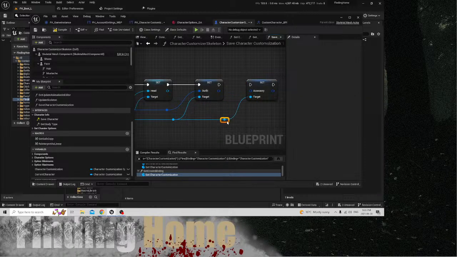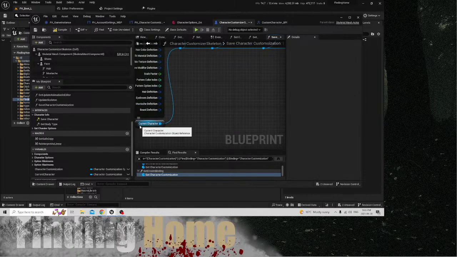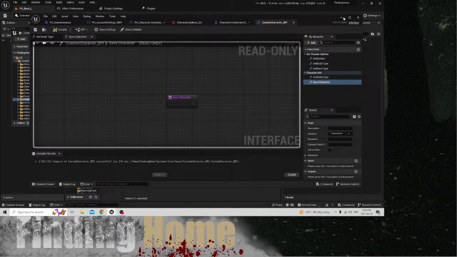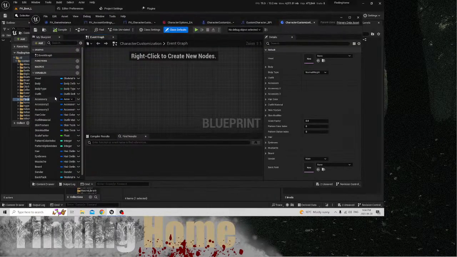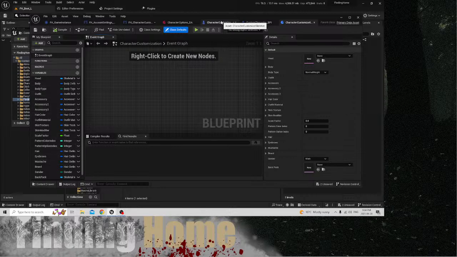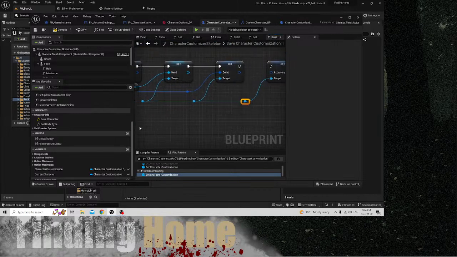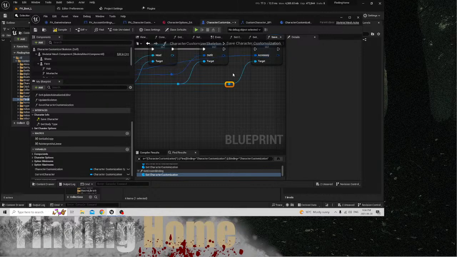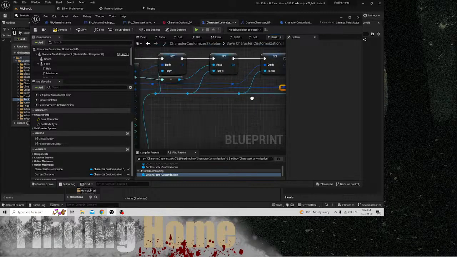So we might have to fix our character definition later to really match our new current character blueprint. We might even want to bring our character blueprint up. This is character customization options. That is not what we want. We want character. So we've got head, we've got body type, we've got outfits. We're going to have 3 different accessories. We have backpack here. It's going to have to reflect this more compared to what it currently has. But that's fine. We just want to get things tested for now.